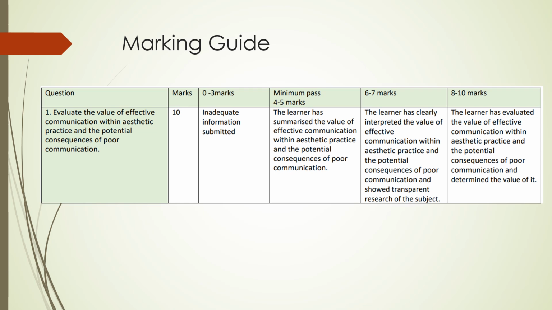So you've got to demonstrate and interpret the value of effective communication. So why is it so important? And also the potential consequences of when that goes wrong. And show transparent research of the subject. So how do you show research? By quoting and referencing. For 8 to 10 marks, you have evaluated in a lot more detail the potential consequences, and then talked about the value of how it makes for an effective business and a positive experience for your clients.